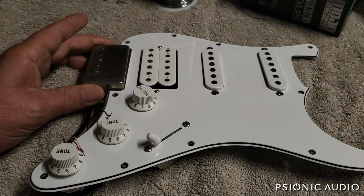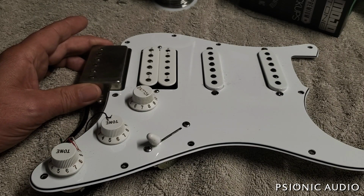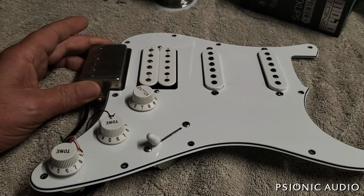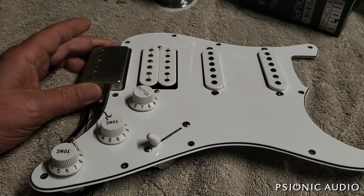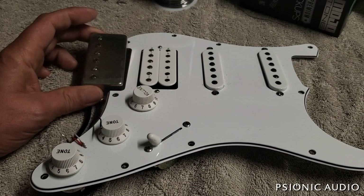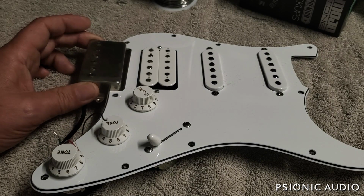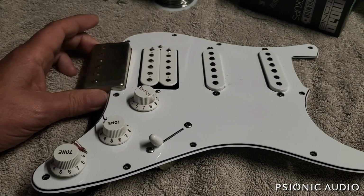So I think this pickup in parallel mode by itself ought to do some of that nice wiry attacky stuff that Lifeson had. Now, when you get to hear this, I'm probably not going to set up a whole bunch of spatial expanders and choruses and three delays at once and three different kinds of reverb. Maybe later down the line we'll hear that, but I'll know even into a Deluxe Reverb, which is what I've got waiting for this, whether that sound is there.